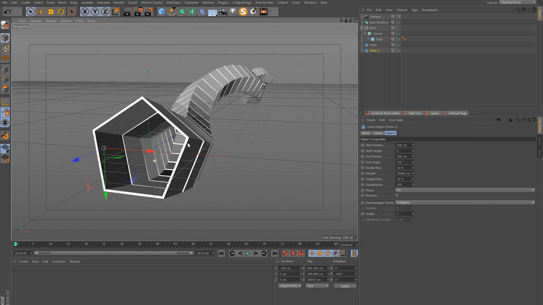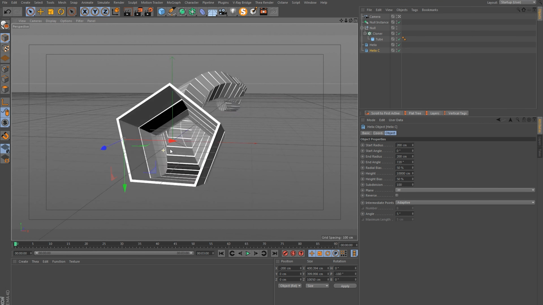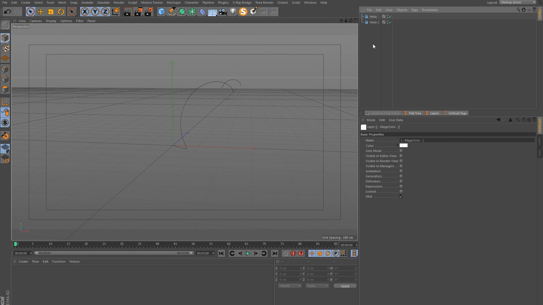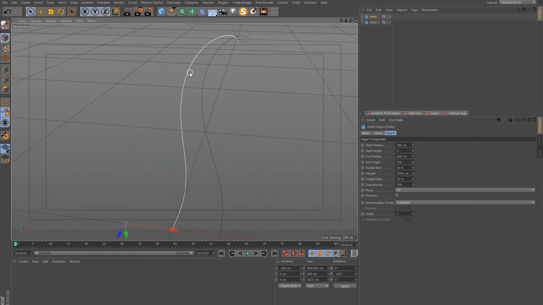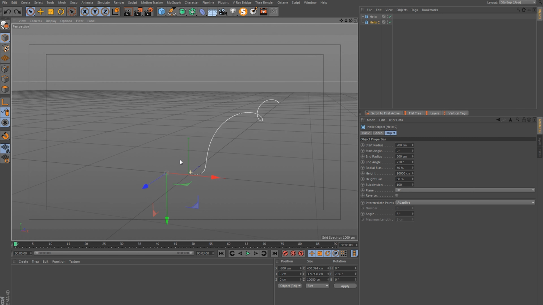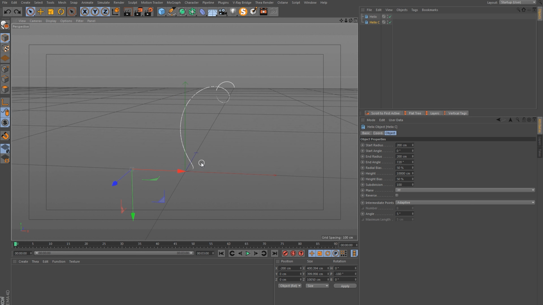And you will see it now runs parallel or on the same path as the original helix, except it's twice as long. So this is the helix for the camera, and that's just the one for the clones. And later on you will see why we have set this up this way with two separate splines. It will all make sense, but for now just do what I'm doing and you'll be fine.